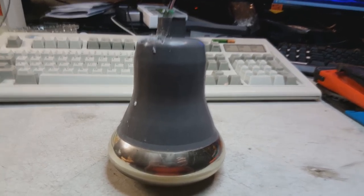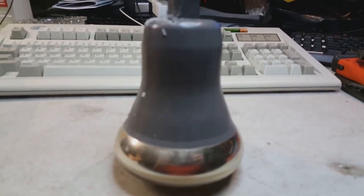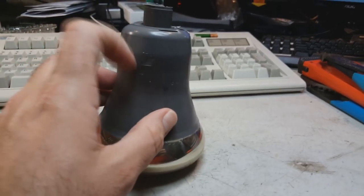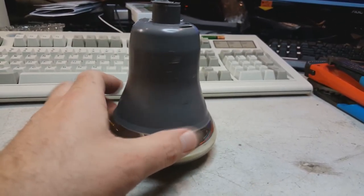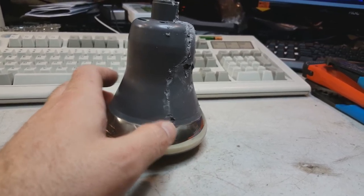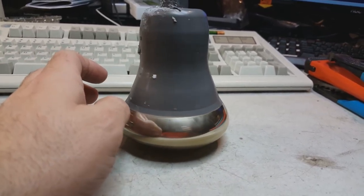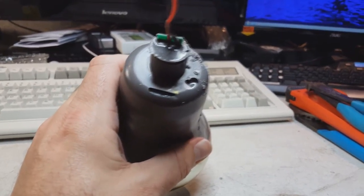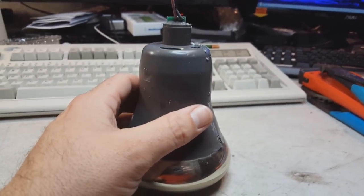Phase one is complete. I have removed the white and green plastic from the exterior of the bulb. As you can see, there's some carbon impregnated rubber on here. My next step is to remove that and try to find an evacuation nipple — if there is one — to evacuate the vacuum out of this tube so we can safely work with it.